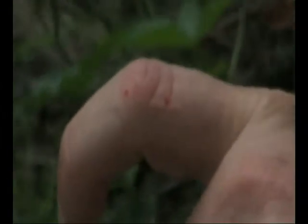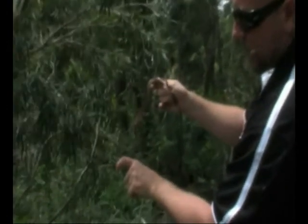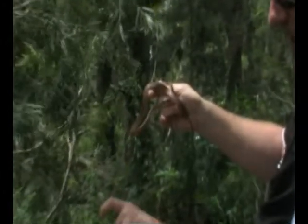But when you normally see them, you see them up high, and you can see the belly of them more than the back. See where this cheeky bugger has bitten me on the knuckle there? And his 2 rear fangs just went in there, and that's all it did. Obviously he's got a lot of other teeth besides his rear fangs that have to grab onto the skin. At this size they barely break the skin, but the adults, their teeth do break the skin. But the problem with their fangs, they're not like hypodermic needles like most venomous snakes. They're short and thick, it's like someone sticking a pen into your finger, it hurts.